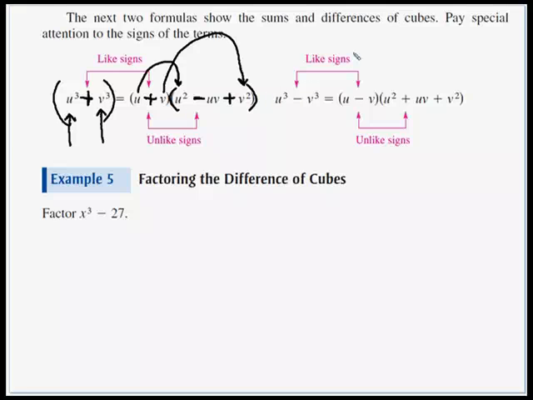In this next part of the example, we have u to the third minus v to the third. So we are subtracting two cubes. And again, it's a binomial times a trinomial. The binomial is u and v with the same sign, just like we had if it was a plus. Just carry that sign right over. The trinomial is set up almost identical. U squared first, v squared last. The middle term is u times v. And now both of these signs are pluses.